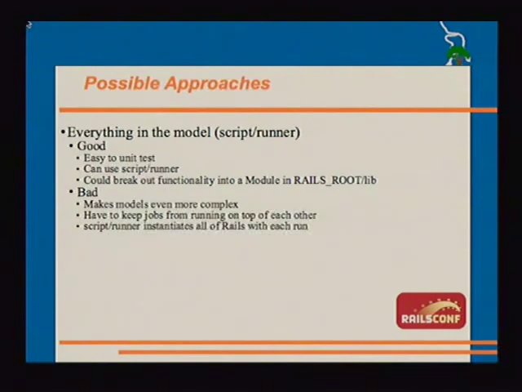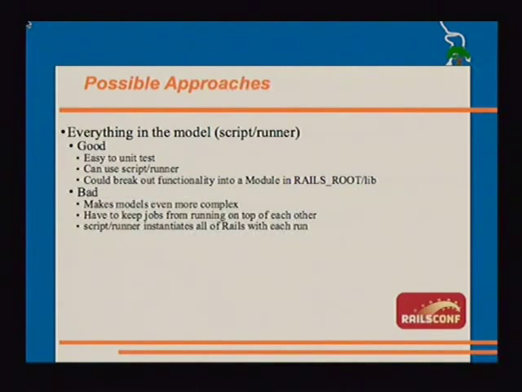You can break out functionality into modules that you can put in your lib directory. This helps you kind of modularize that a little bit, because it can get pretty gnarly, especially as it gets more complicated, because it's all in one place. The bad is that it makes your model even more complex, especially as we're moving in general to a RESTful design and trying to implement RESTful practices. Your controller gets slimmer and your models get fatter. So putting even more functionality down in the model is just going to make that code much more complex to grok.